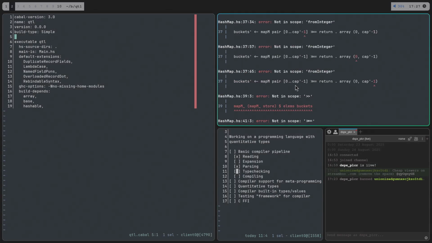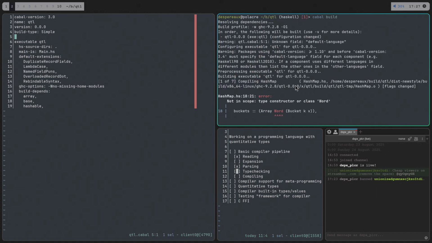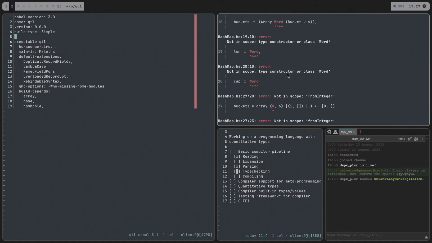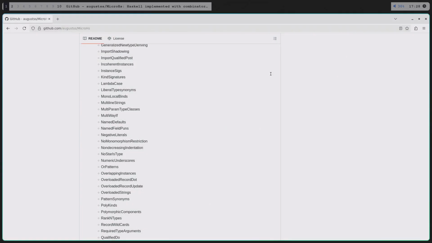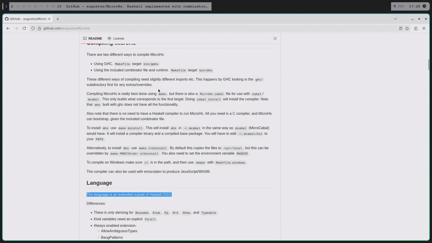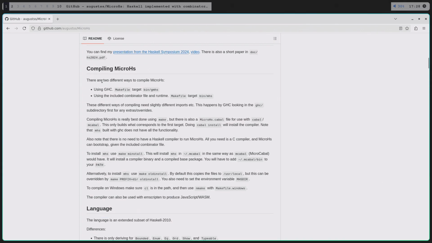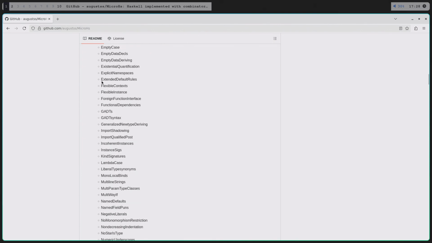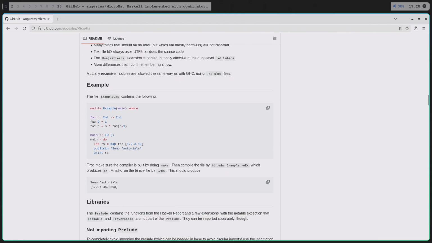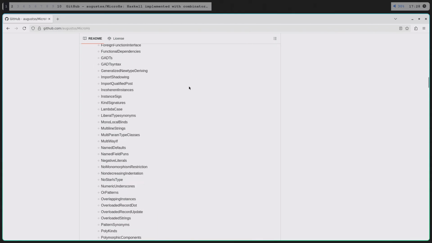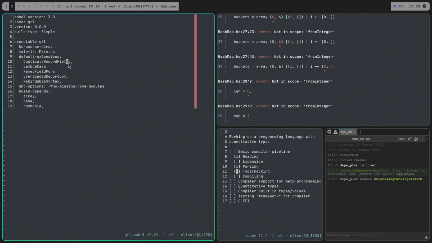Can we just quickly fix that so I don't forget? No, apparently. Do I really need to import Word? Import data Word, probably. Is that really required?